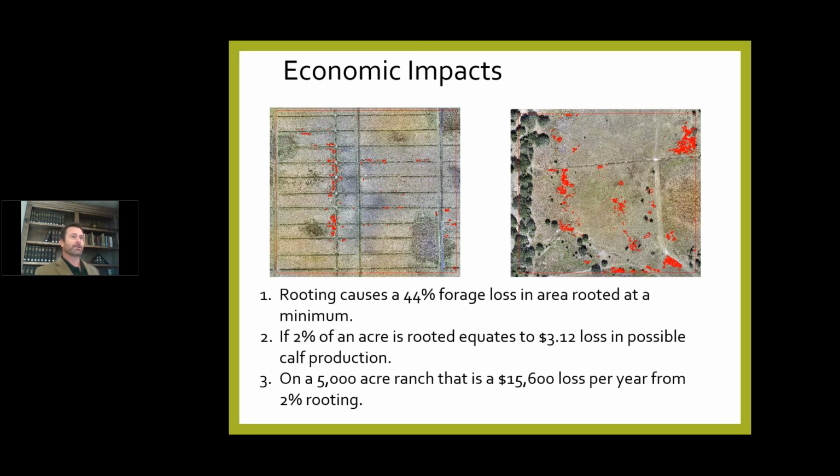Does that make sense? And whatever those calves happen to be worth in today's market, these particular prices were when the calf prices were high, so you wouldn't lose as much. So is it worth our while to let the rooting continue on these pastures when you think about it that way? That's the choice of the landowner. 2% rooting is probably low for quite a few of these places, and it's a lot higher.